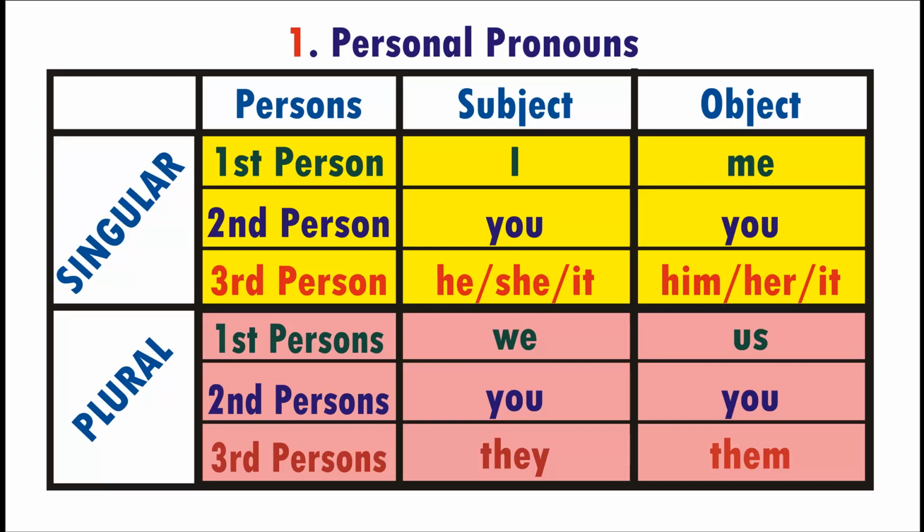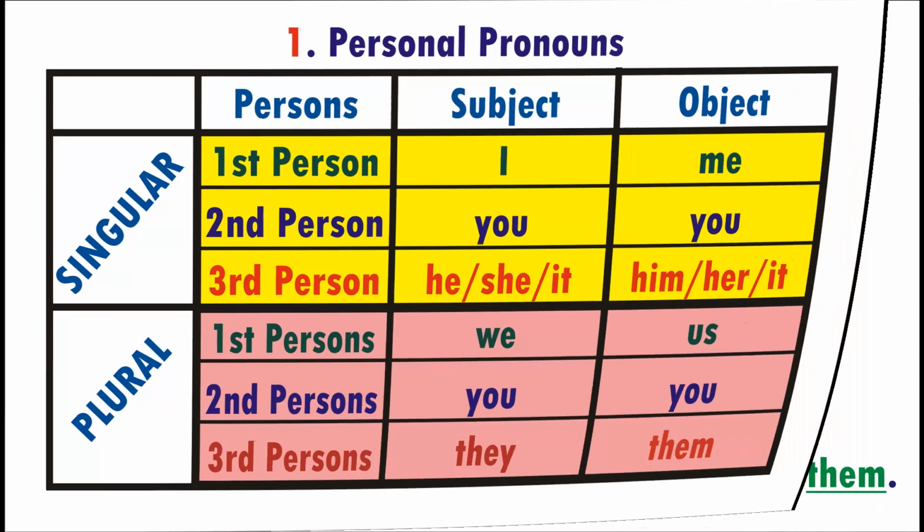Now let's come to the third person plural, they. So if he is more than one person, the plural is going to be they. If she is more than one person, the plural is still going to be they. And if it is more than one thing, the plural is going to be they. So for more than one person, for more than one thing, whether living or non-living, the plural is always going to be they in the subject form, and in the object form, the plural is going to be them. Let's come to the next screen.